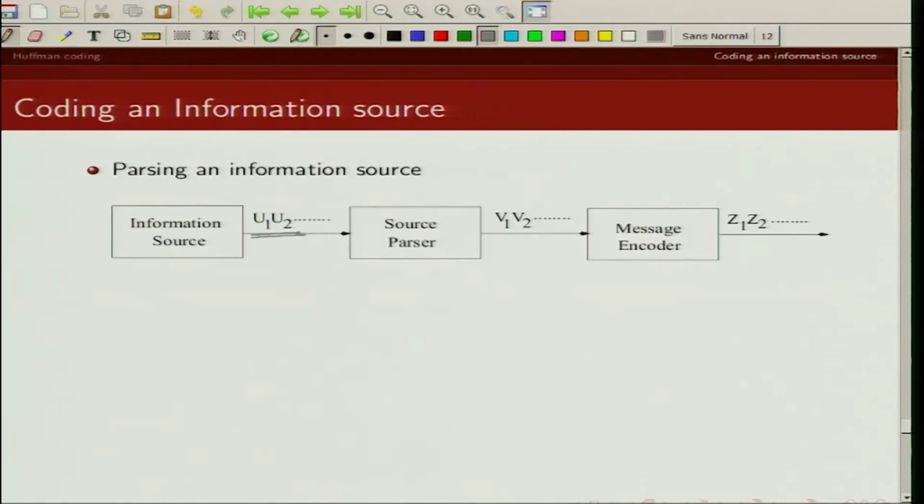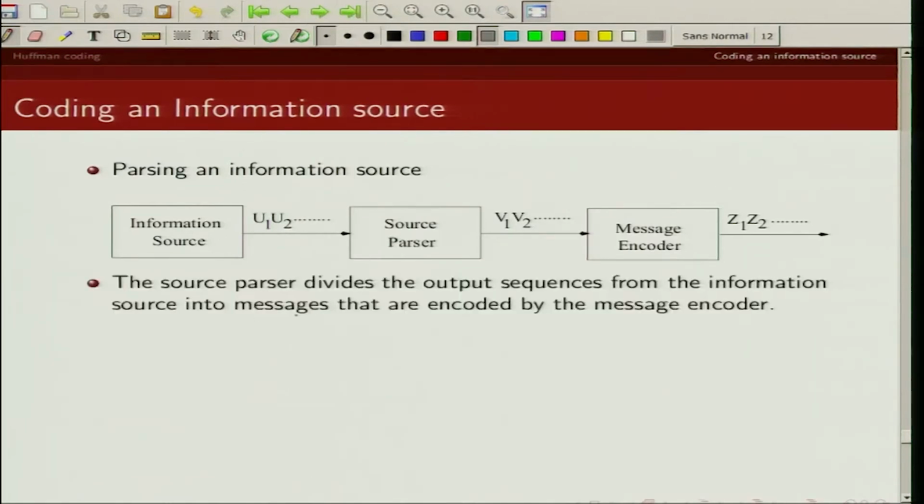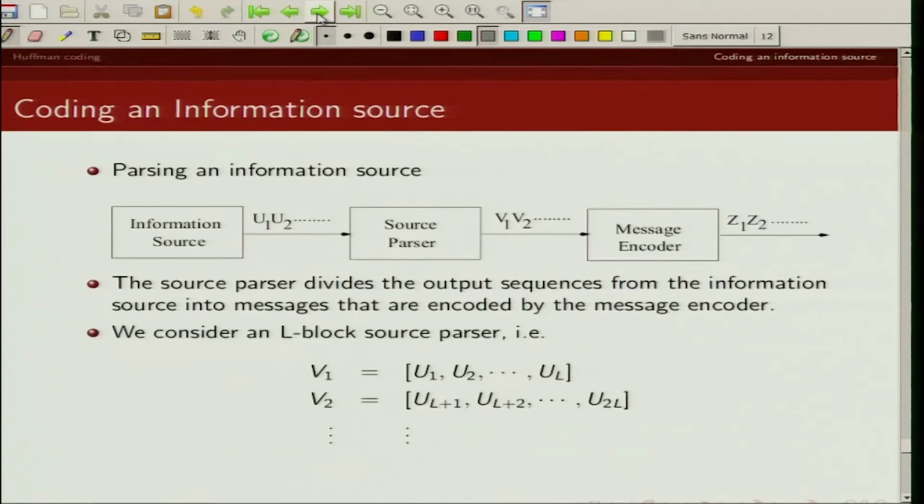Let's say I am partitioning this with a source parser. What it does is divide the output sequence into messages which will be encoded by this message encoder. So each block will have L u_i's. We consider an L-block source parser.